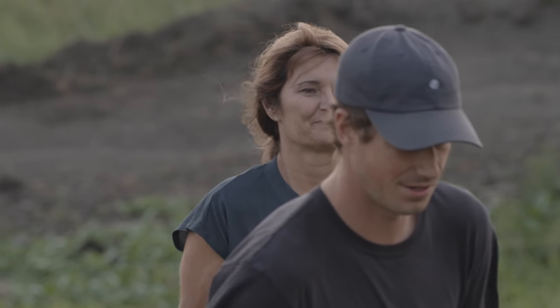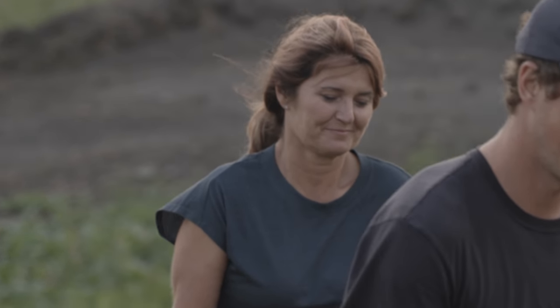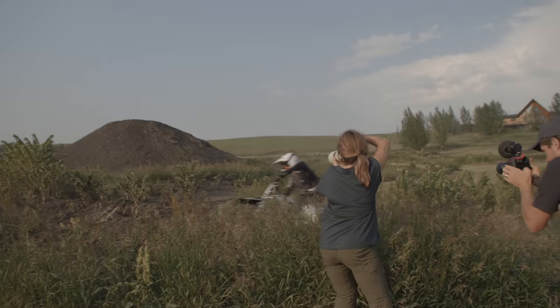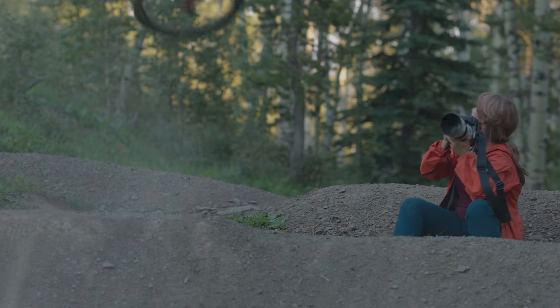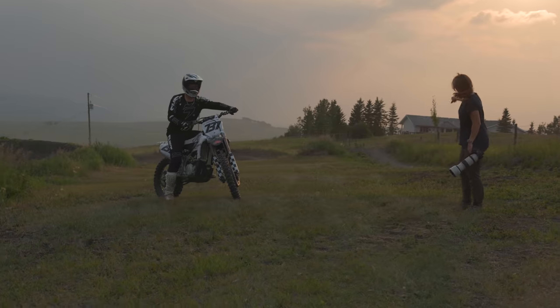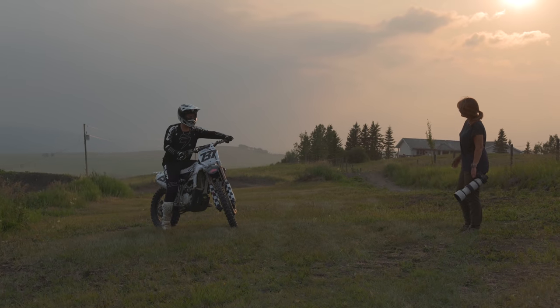One of the biggest advantages shooting this camera was feeling like you are so connected to this piece of equipment. It's not just a separate entity that you're catching action with anymore. It is truly an extension of your body and of your thought process. It's a combination of mechanical and thought processes that we've never really tapped into before. And it's going to be very exciting as we move forward.